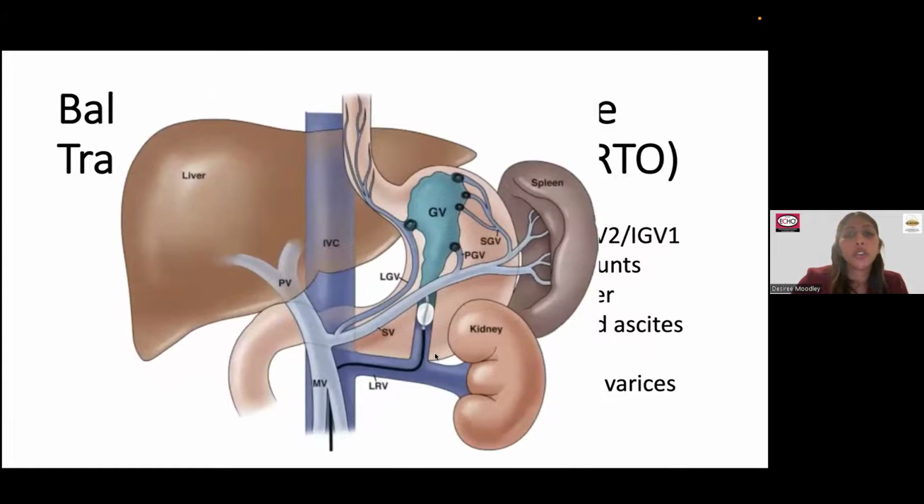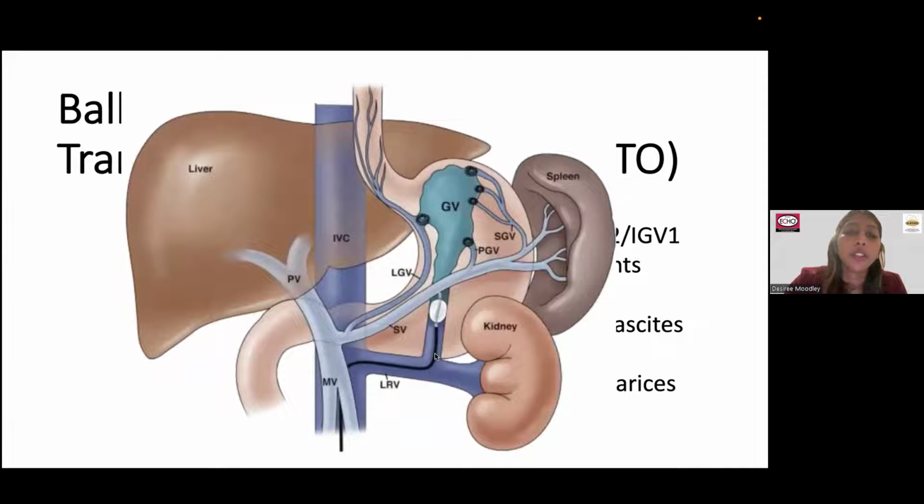So this picture shows a large shunt from your gastric veins to your left renal vein. BRTO essentially involves putting a catheter all the way up to your left renal vein. They blow up the balloon to occlude that vein and then inject a sclerosant. There are a few variations to this. You can go anterograde, so that's a BATO. They can use plugs, that's known as plug-assisted, so PATO. They can use coils. And they say that an advanced GI endoscopist can actually, using EUS, inject glue as well, and coils, into these.